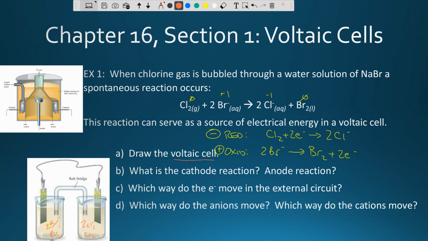We have a salt bridge that's going to be causing this to go. So in this case, let's use something like potassium nitrate. It could be anything that gives up those particular ions very readily. Now we have all the things that we need to label up our voltaic cell. Notice that we've got the solutions. I put an inert metal in there, and we can say now the thing that's getting oxidized is going to be my bromine. And so that makes this my anode side, doesn't it? The thing that's getting oxidized is my anode. The thing that's getting reduced is going to be my cathode.